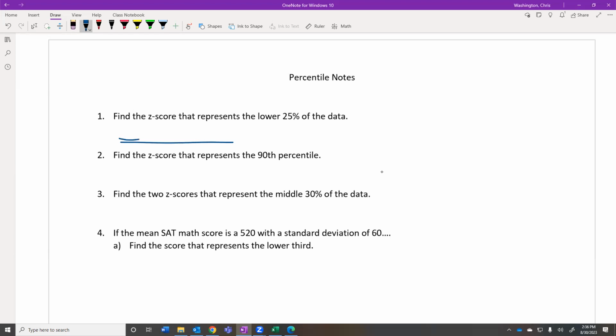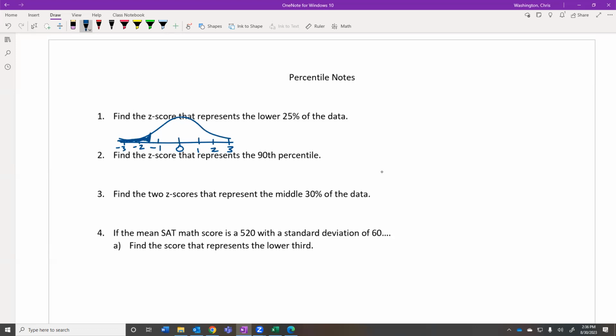So if we were to draw a bell curve very quickly, the middle z-score would be 0. We got -1, -2, -3 z-scores, 1, 2, and 3. So what z-score would give me 25% to the left, the lower 25%? I don't know exactly where this is. I'm going to guess it's about right here, maybe. So what is the z-score right there? Somewhere between -1 and -2, likely. But what is that z-score? I don't know. How can we find it?